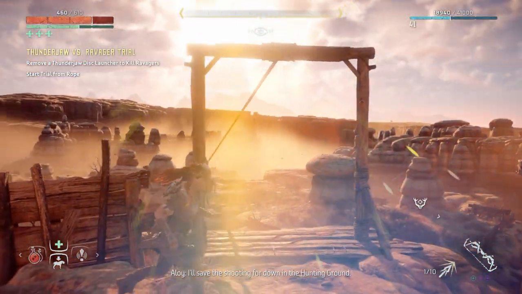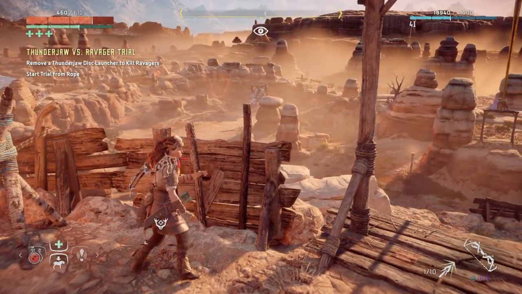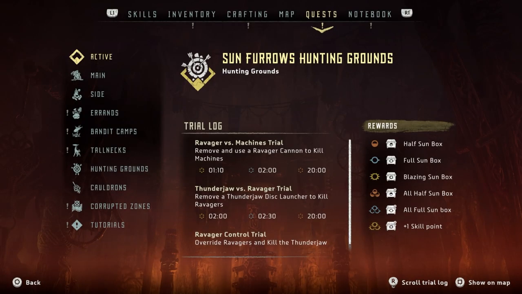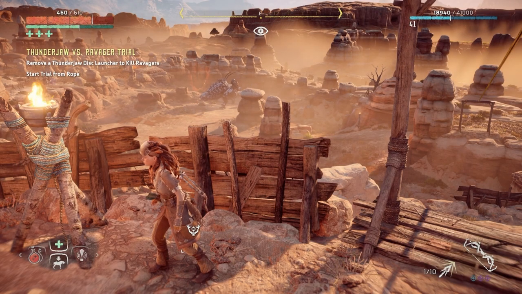Okay, guys, Ravagers are there. Another Ravager there. They're quite spread out. And the Thunderjaw is very far away, guys. Sorry, let me just see how much time I've actually got for this. Okay, Thunderjaw versus Ravagers. 2 minutes. That's not bad. I don't know. We'll see. Is this highlighted? It is. Okay, I don't know, guys.